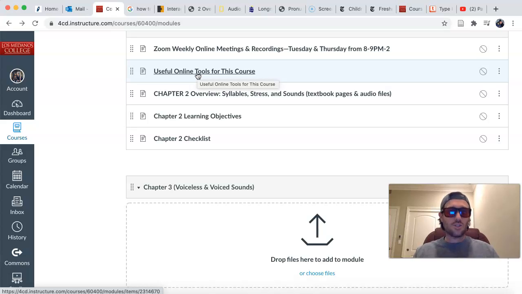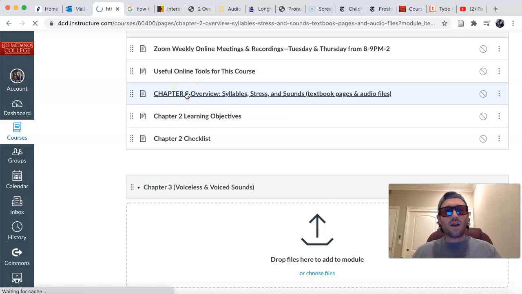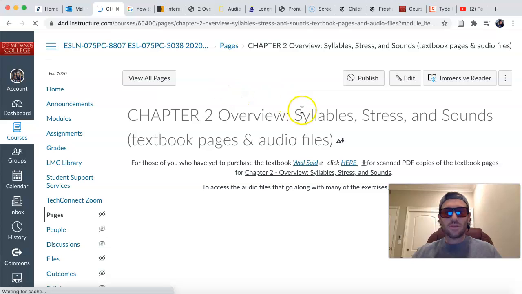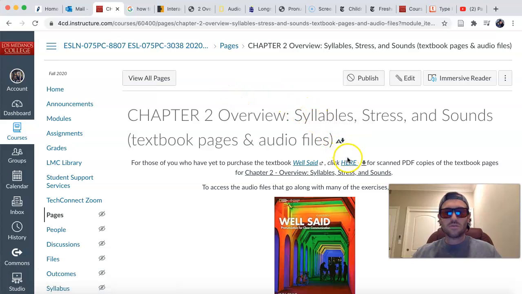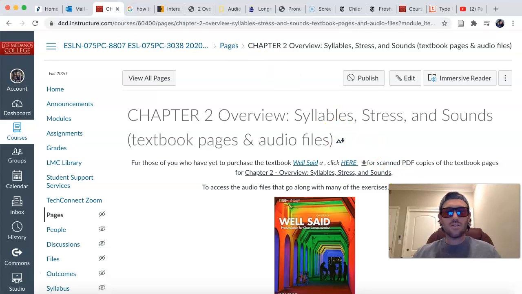So again, we're working in chapter 2 for today. If you click here to chapter 2, it'll provide you with scanned copies of the textbook. Right here. If you click here, you can download PDF copies of the scanned textbook, and that's what will show up, chapter 2. If you click here, you can access audio files that go along with many of the exercises.